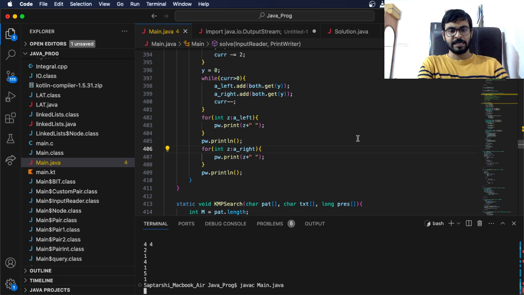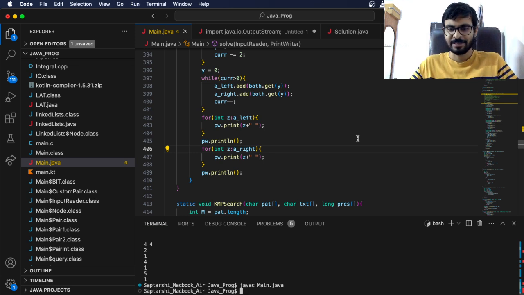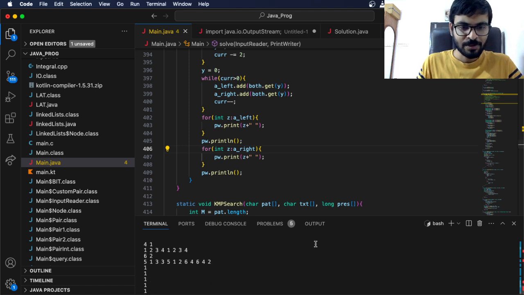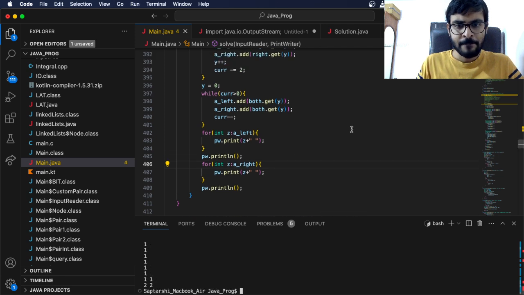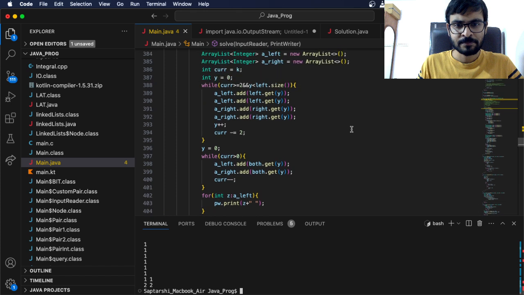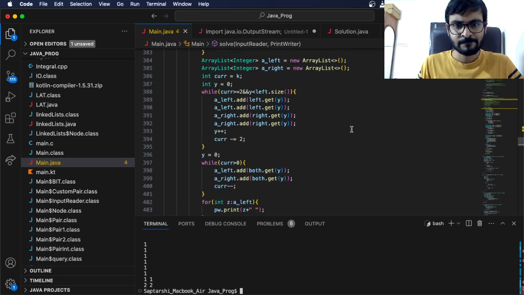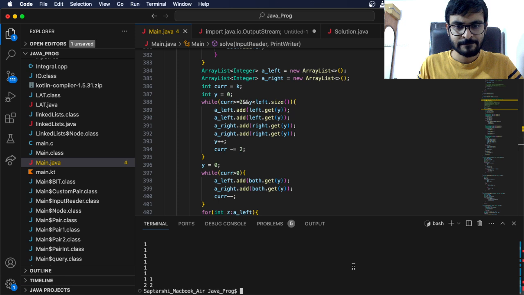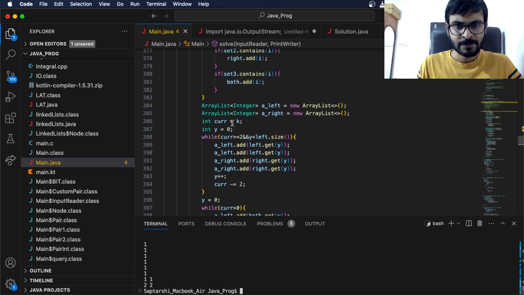Looks like for multitasking my Mac is slightly surrendering. That works for now. Okay, a lot of ones is not a good sign. A left, two into k.